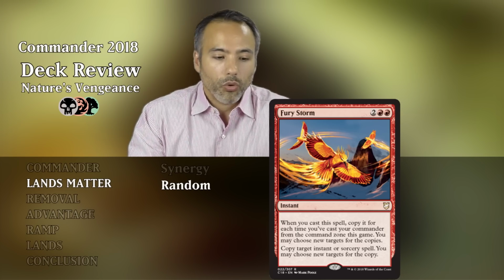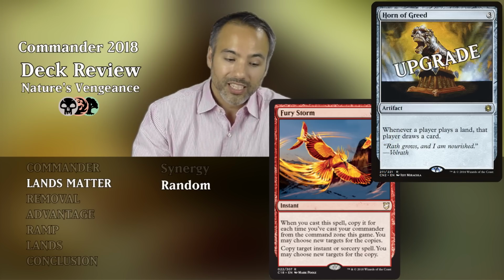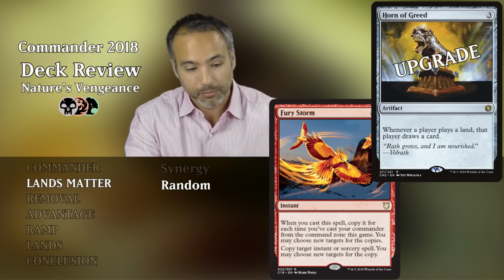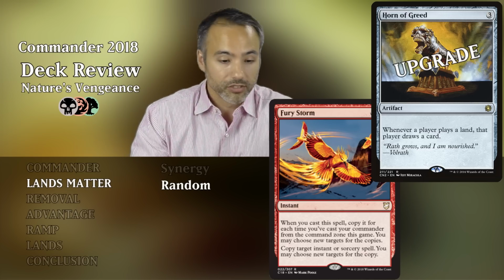So we're going to upgrade it to Horn of Greed for 3 mana. It is an artifact that states that whenever a player plays a land, that player draws a card. Bam. That's what we want to do. We're putting in those lands, we're drawing cards, we're getting more lands, we're playing more lands. Bam, bam, bam. And we're getting lots and lots of value out of that. Far more than anybody else.